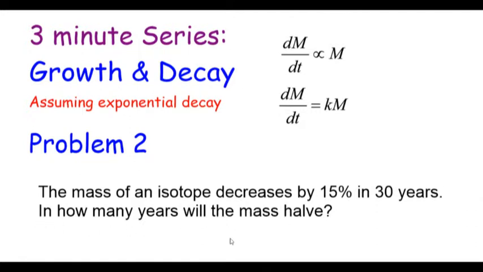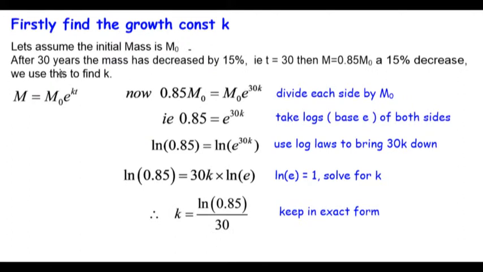Basically, the rate of change of the mass is proportional to the mass. Therefore, dm/dt equals km. The k is the constant, in this case a decay constant, and will be negative. We can assume a solution to this, m equals m naught e to the kt, which we'll have a look at next. Let's have a quick look at how this works.